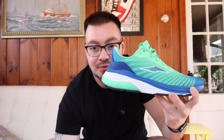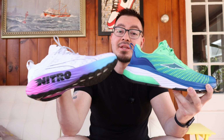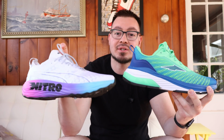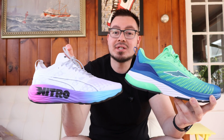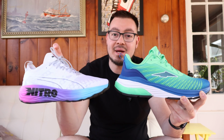My comparison to the running shoe I'm going to be using is the Puma Forever Run Nitro. This is the shoe that I choose to run in because it's not super chunky like a lot of the Hokas and the On shoes. It does have a somewhat thick midsole, but it's not super chunky. So I think it'll definitely be a good comparison for this Avia sneaker.